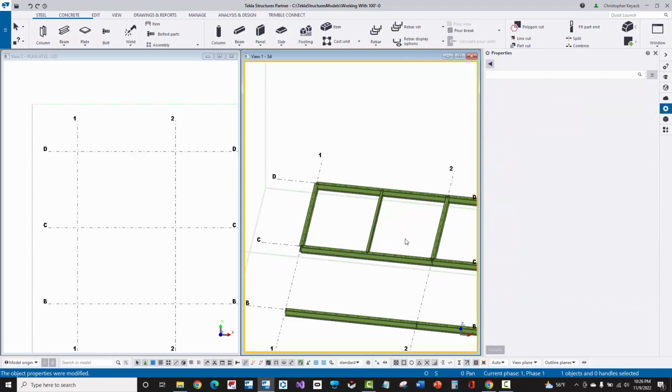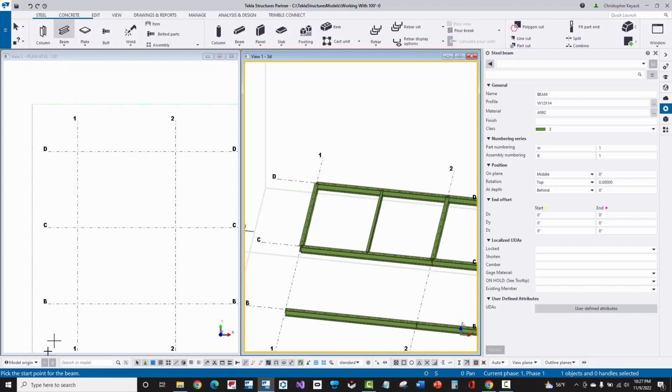Another thing I have talked about in other videos, and I bring up quite a bit during training, is at the lower left-hand corner. This is the final thing we'll talk about, which is the command prompt. Whenever I'm inside of a command, here at the lower left-hand corner, Tekla is showing me what it expects me to do. Here it says pick the start point of my beam, then it says pick the end point of the beam.